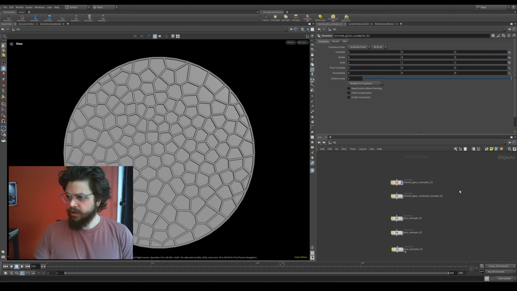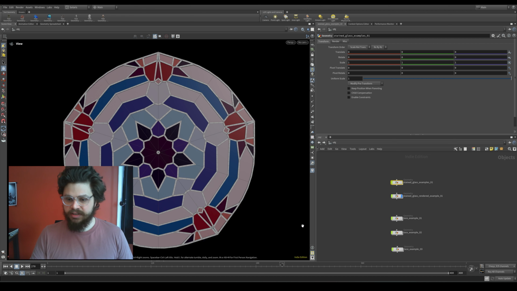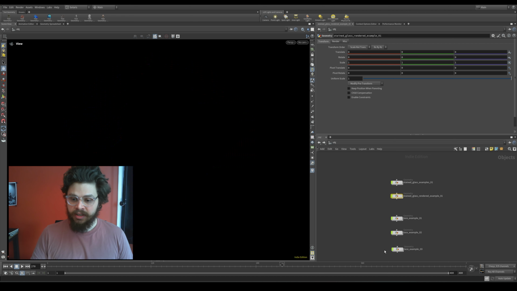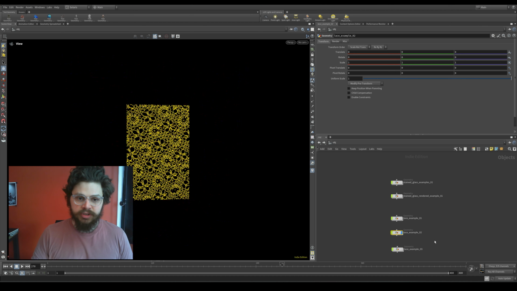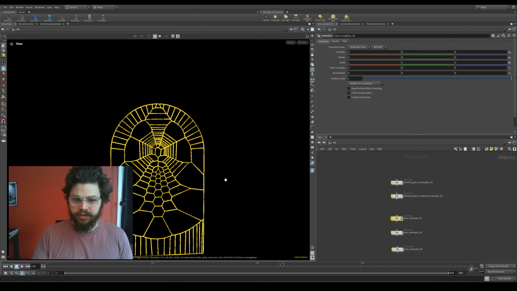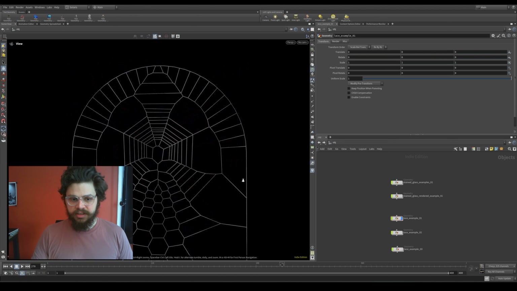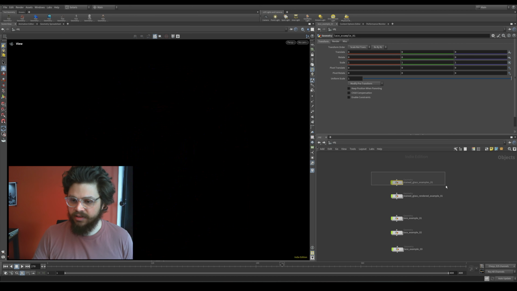So let's go ahead and walk through this scene and see the basics that go into making that effect at the top. We'll be able to make some stained glass windows here and then repurpose this setup to also create some more lace-like objects using similar workflows. So let's go ahead and start with the basics here with the stained glass.